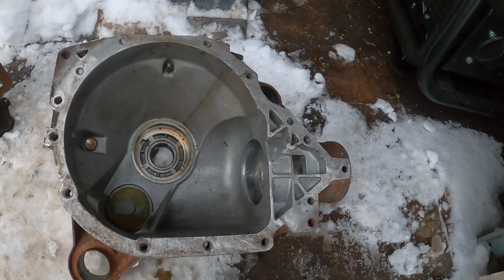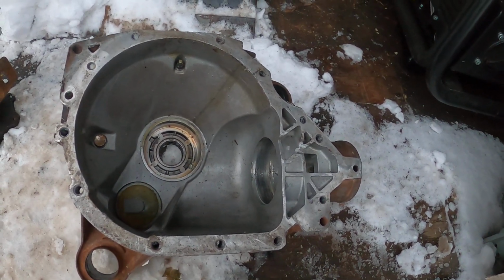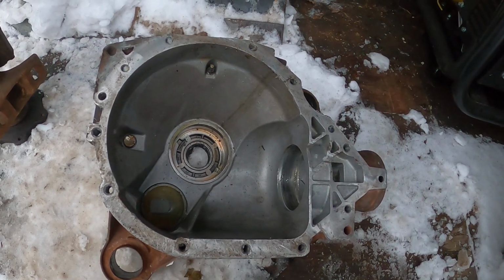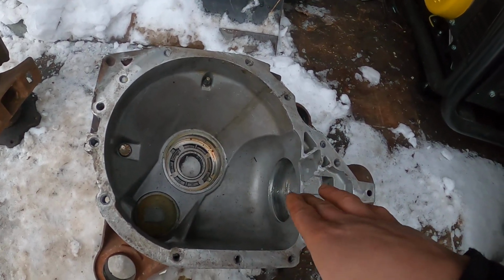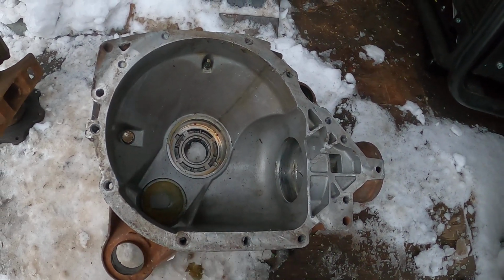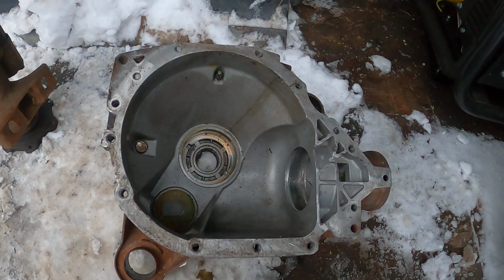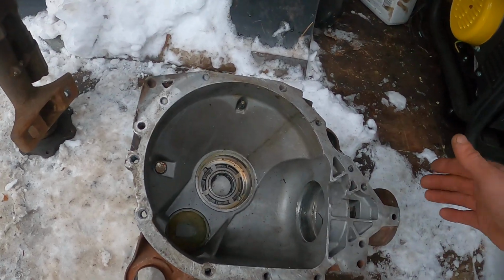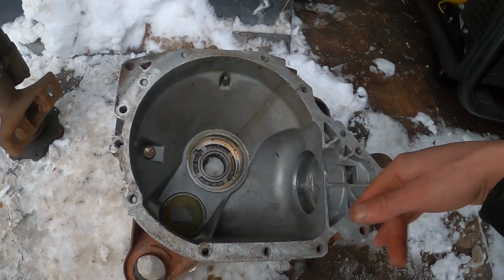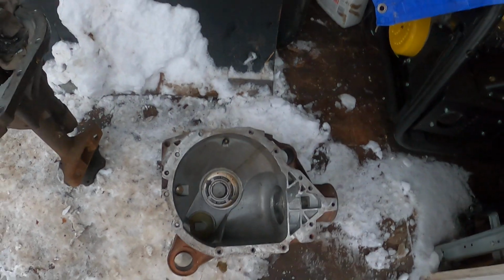After Rick had taken it apart, he called me and he said, we got lucky. I never actually damaged my ring and pinion. The bearing was a little bit stuck to the pinion, but he was able to press it off, and there was no catastrophic failure. I didn't have to order any new parts. He supplied me with a new bearing and seal for the front, and put my other rear end back together.